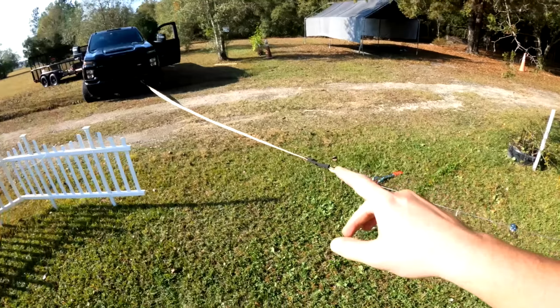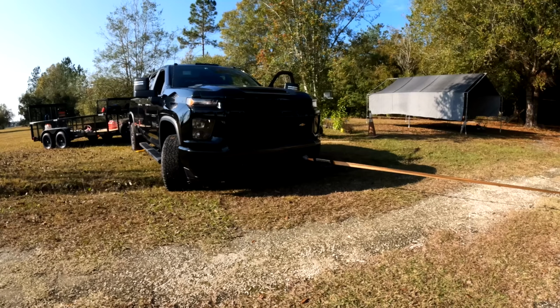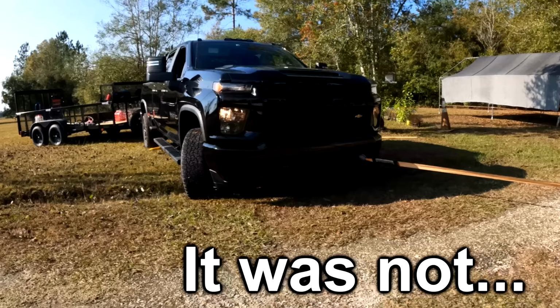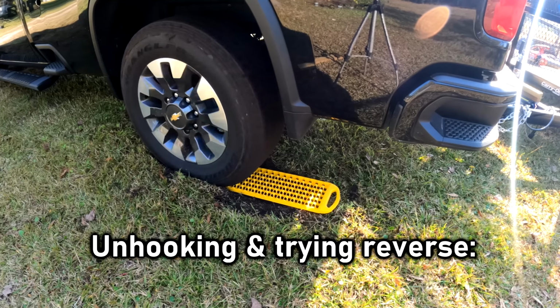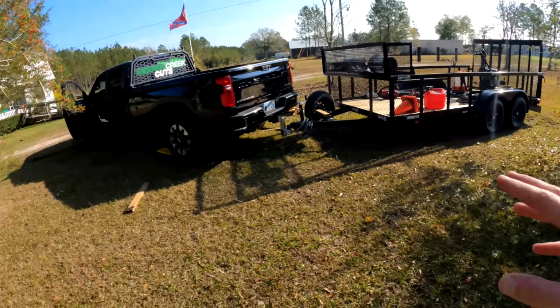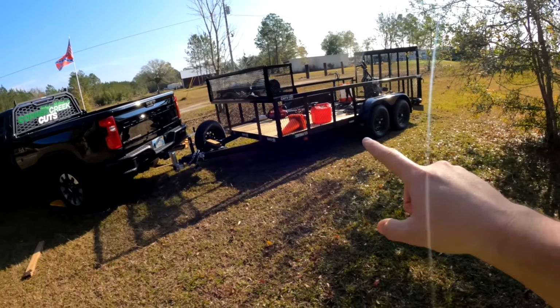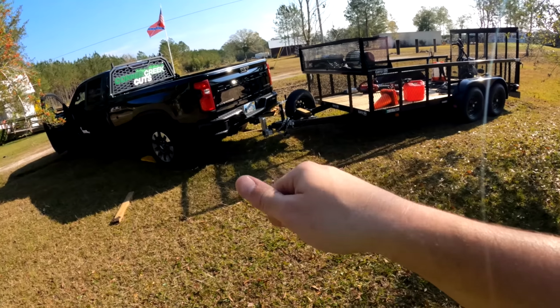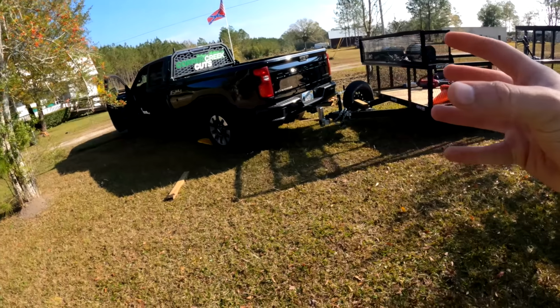Well, so I have no clue if this will work, but that is just enough, just enough line. So that ratchet's pretty much as tight as it'll go, and I'm gonna see if this little forward pressure is enough to rock out. Okay, so that's not working. So now the only thing I can think is I'm gonna have to disconnect this trailer, push it back, then we're going to have to pull this backwards from there with the ratchet strap and see if that back is enough to get us out.